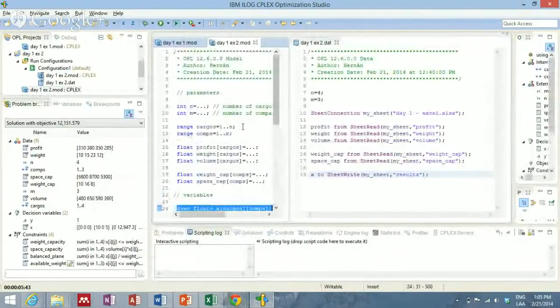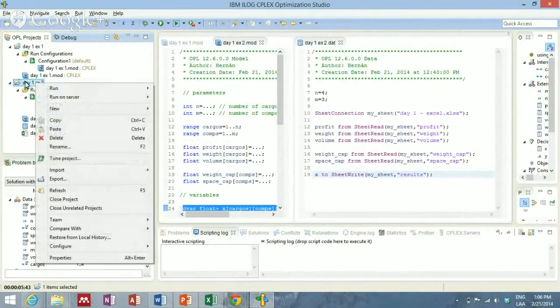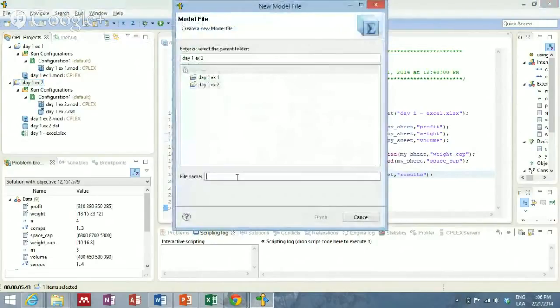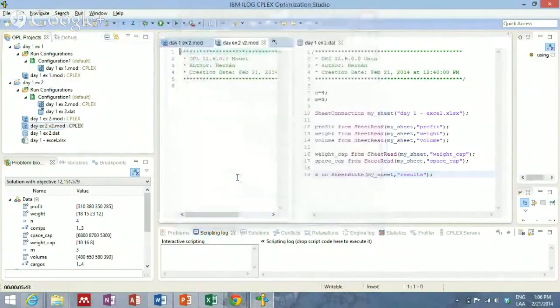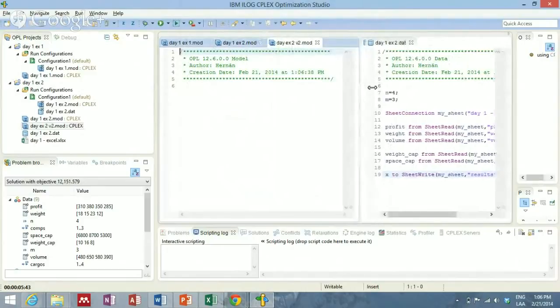And we're also going to be modifying the indexes. We're not going to be using numbers. We're going to be using the exact name as index. All right, so in order not to mess up anything that we've done already, let's just create another model within the same project. So you right click on the OPL project and go to a new model and create a new model. Let's just create a new model, and it's going to be day 1 example 2 version 2, right? All right, so this is a new model, and we are going to write it up all over again using a different syntaxes. We're going to see how that's going to be different.